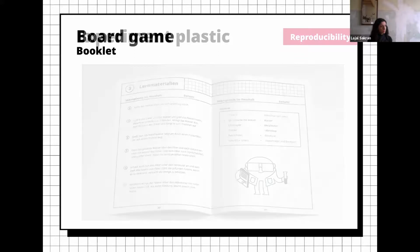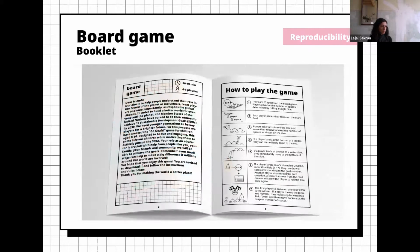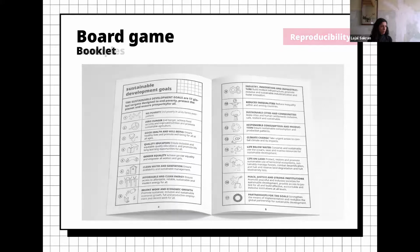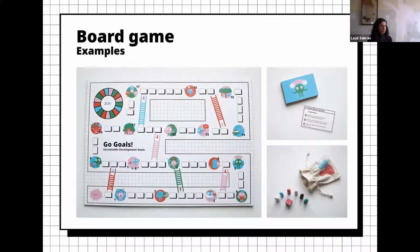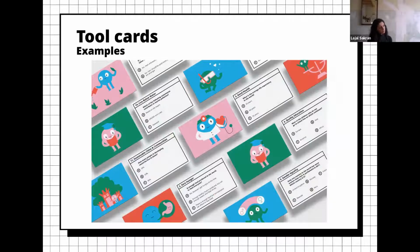In the board game instructions, it was important to us to illustrate each step of the game in order to overcome possible language barriers. We also added the 17 Sustainable Development Goals in the instructions, which we have redesigned with the help of our character and that can be found on the board game and on the quiz cards. To make the board game not too chaotic but not too plain, we decided to once break our rule and mix our four colors with the black and white, but as you can see, it still looks very harmonious and fun. Here are some examples for the quiz cards that include the illustrations for the 17 Sustainable Development Goals.